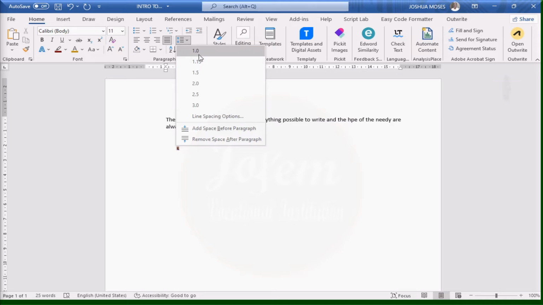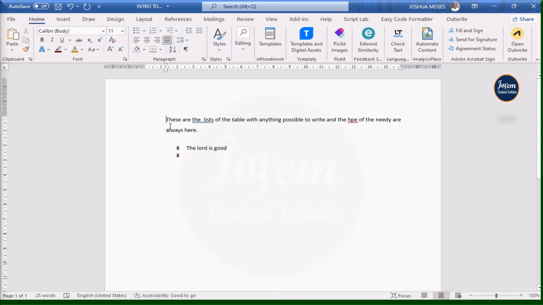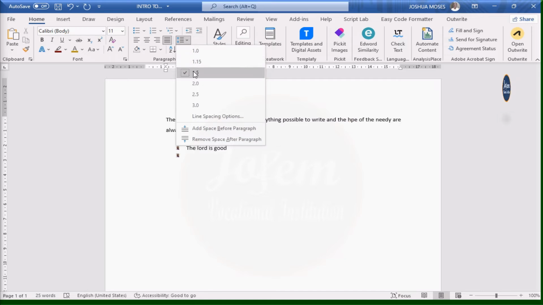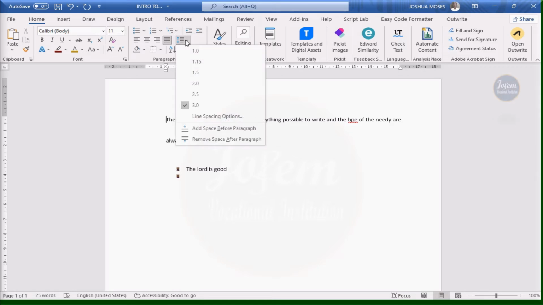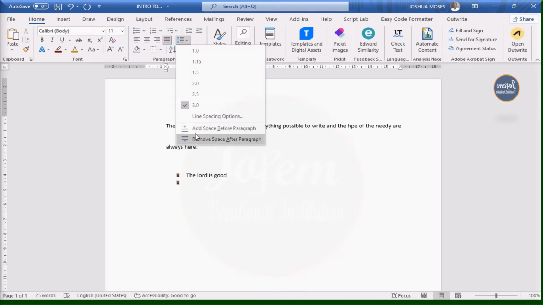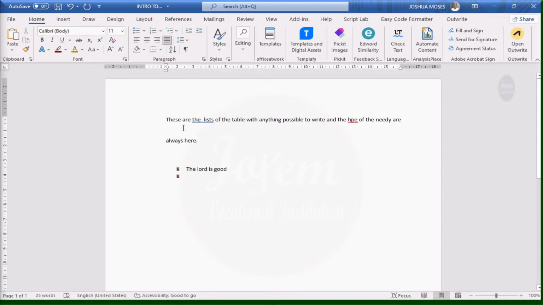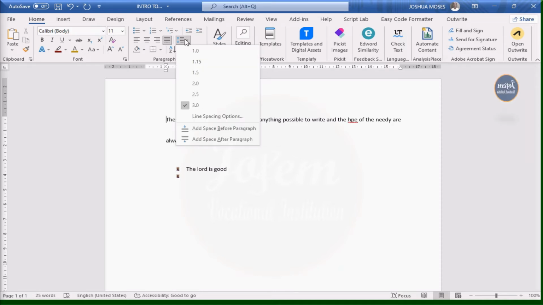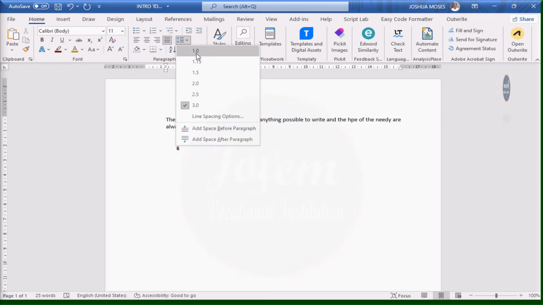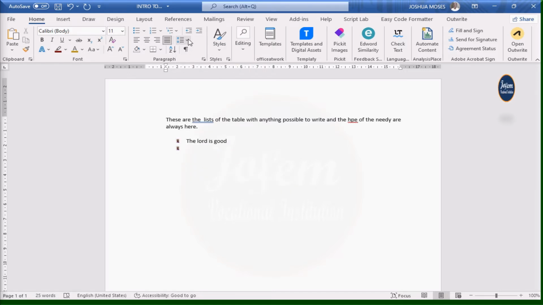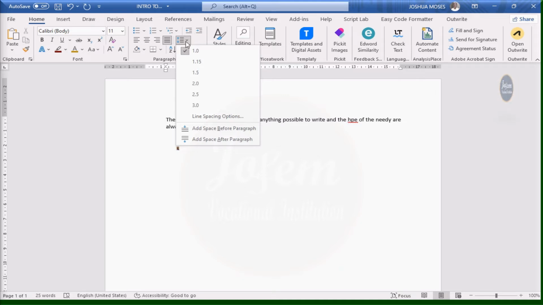When you're writing projects, the spacing is usually 1.5. So 1.5 spacing, you can see the space between the lines is called 1.5. If you want to close the space, you can enlarge the space. You can see the way it spaces. That's the spacing. And if you want to remove the space or add space before a paragraph and others, you can bring it back to 1.0 if you like. That is for the spacing, right?